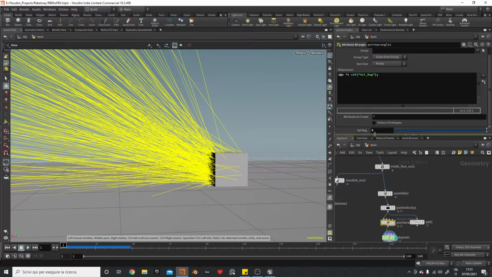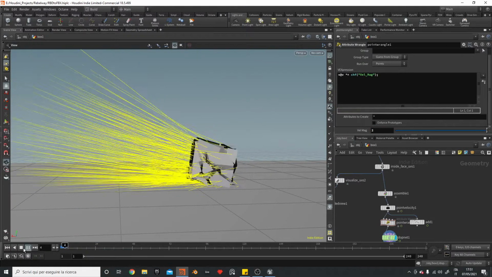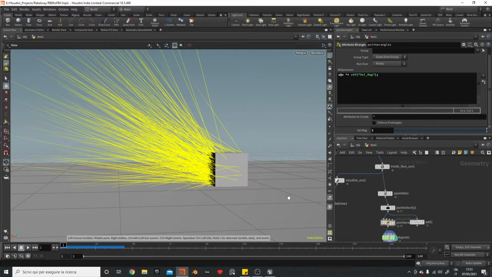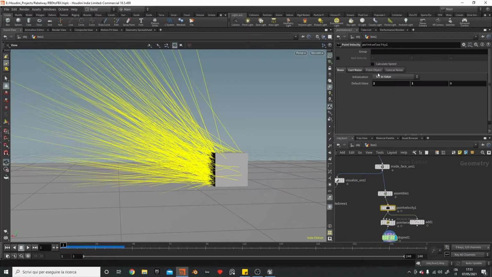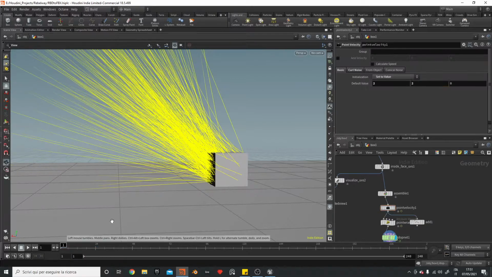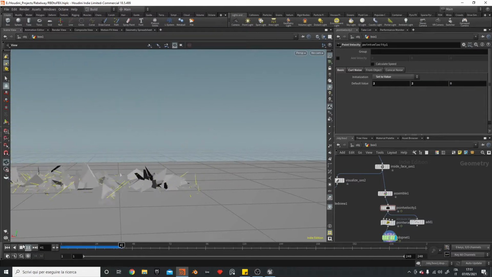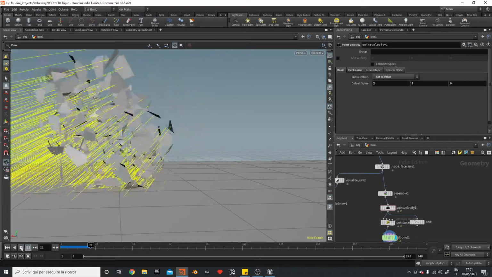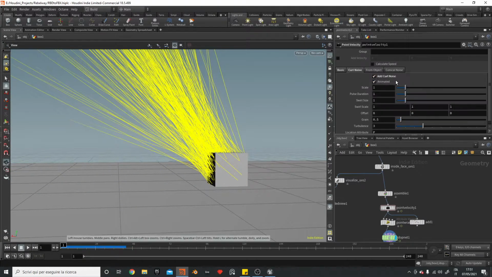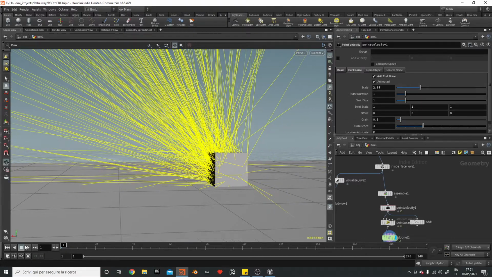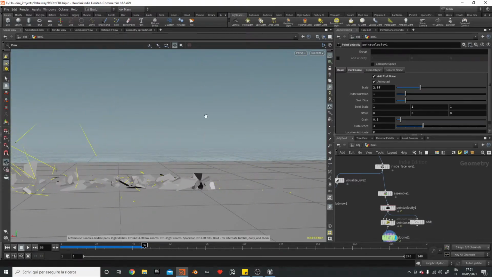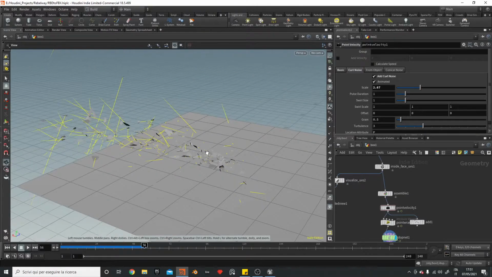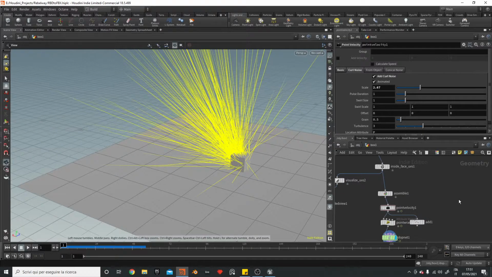Okay, maybe a little bit less too. Okay, and we want maybe 2 or 3. Okay, and bigger noise. Okay, let's say that this is our simulation.